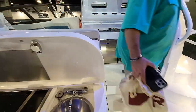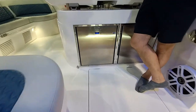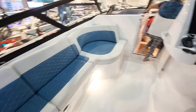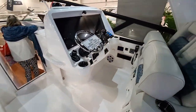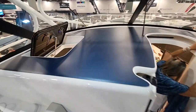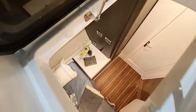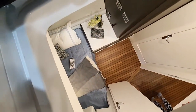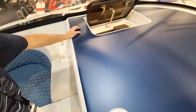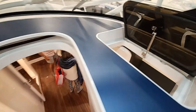Does it need the 450s? Refrigerators are down here. It doesn't need them, but why not have them? That's what I said. You can do three 600s or two 600s. This will probably be one of the heads over here. I'm assuming 600s on that boat. Oh, so what is that? This boat, I'm sure, loves the sleeping cabin, maybe. Right, what do we have going on in here?